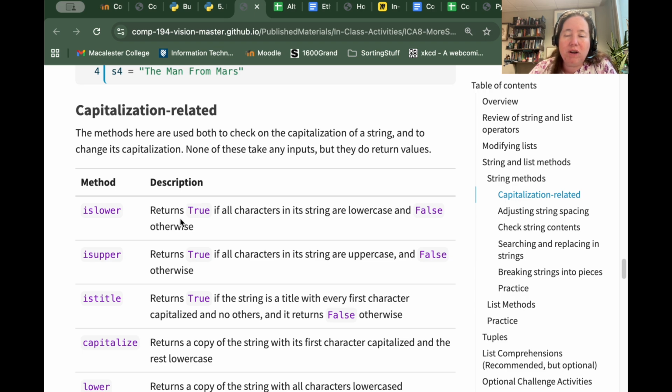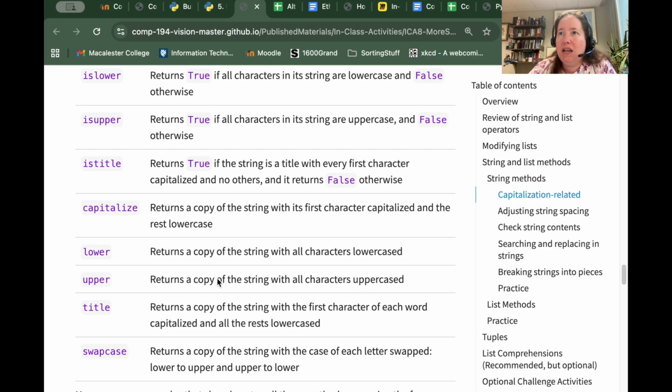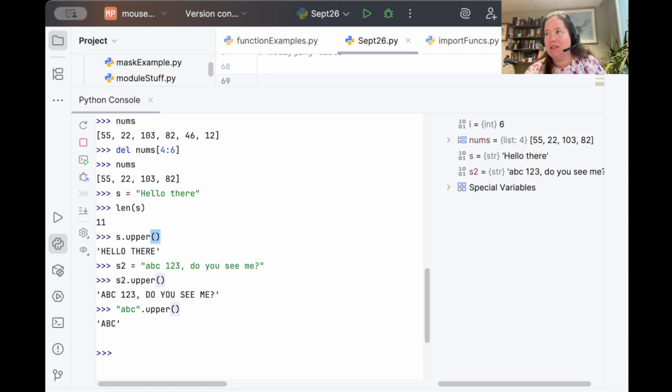Is the string already lowercase? Is the string already uppercase? Does it already have the title case? So these are ways to check whether you need to change the capitalization of the string, and then the other 5 change the capitalization in various ways. Let's go and do a couple more examples of this, because the capitalization is kind of fun to play with.